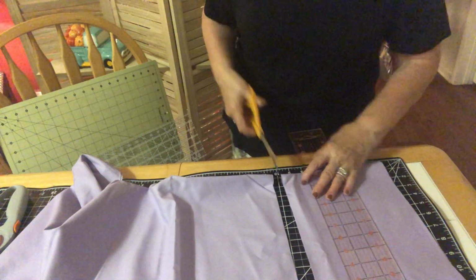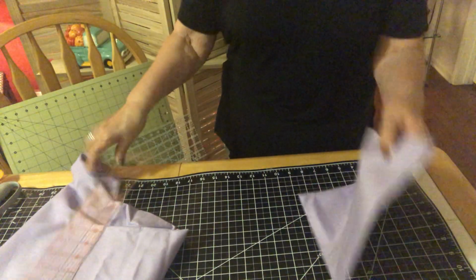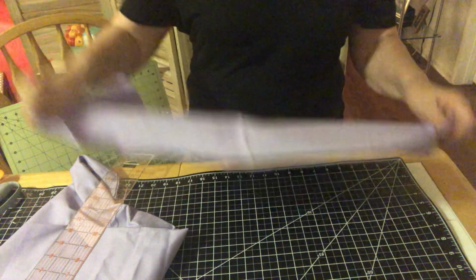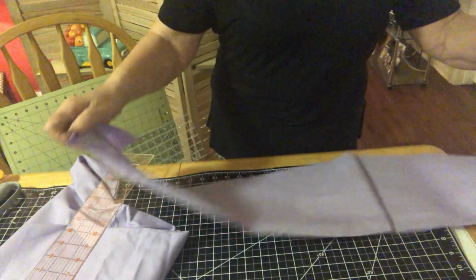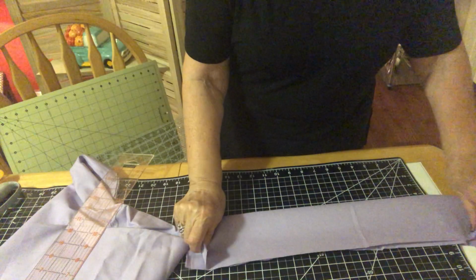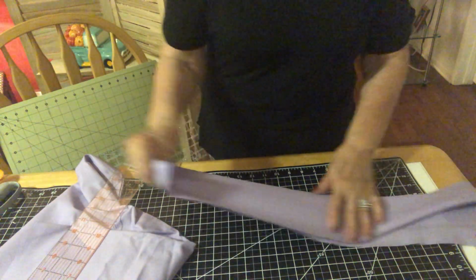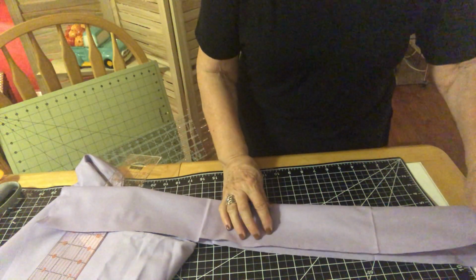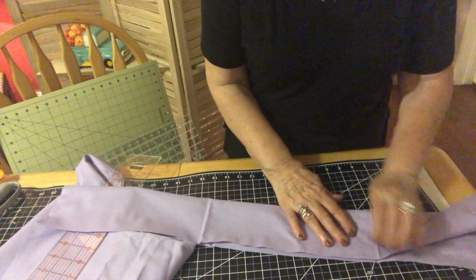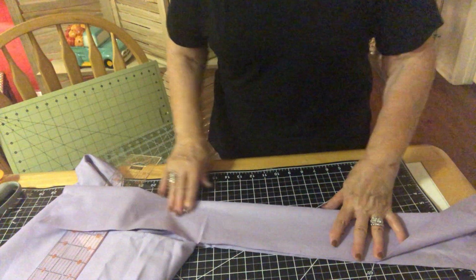And one little string there. Okay, there's my 9-inch wide. Then I'm going to take it over to the ironing board, and then I will just finger press to show you. And I will actually do a DIY and show you with my sewing machine how I sew this together.